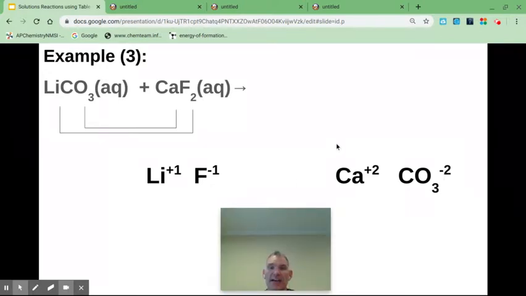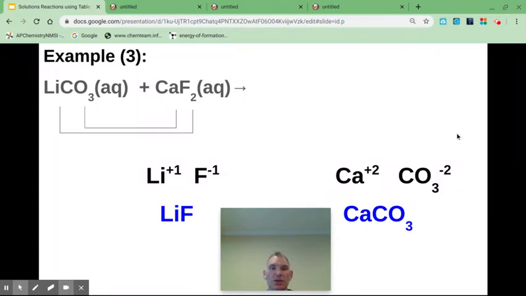So now I carry out the process, swap and drop. This one's easy, 1 and 1. This one, the 2 goes across, and the 2 goes across. So just like 1 and 1, I don't need to write the 2's out. If I did write the 2's, I could still get that correct, but I always simplify. Remember, that was called the empirical formula when we did our formula writing. Last step of the process, we need table F.